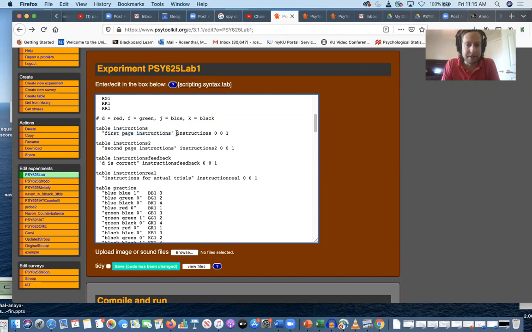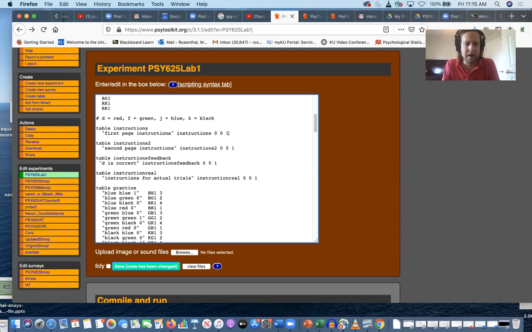The next thing, which is separated by a space right here, is the name instructions. That is the name of one of those picture files. And then this 0 right here and this 0 right here, these are X and Y coordinates. If it's 0, 0, then that means that the picture file is going to appear directly in the middle of the screen. And you can change this. They can be negative or positive numbers. It's like a Cartesian coordinate system. And so you can influence exactly where a given bitmap will appear on the screen. 0, 0 means it will appear in the center of the screen.